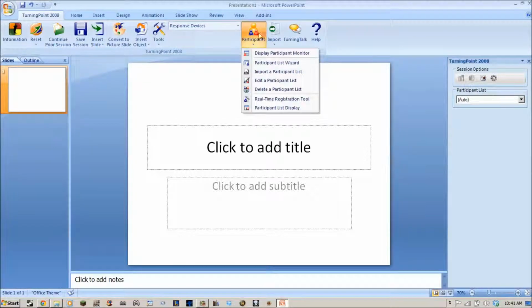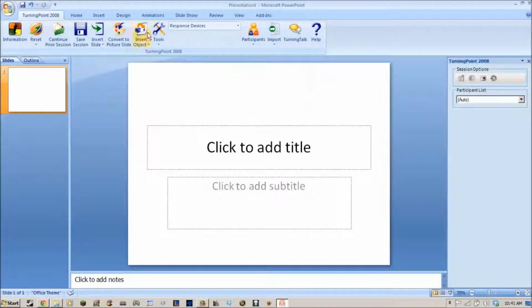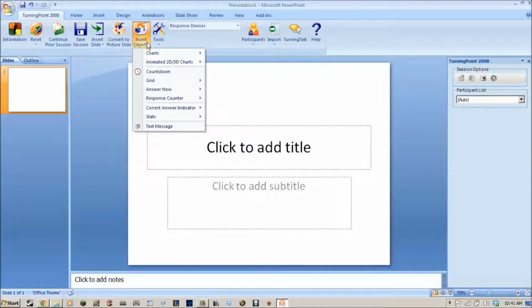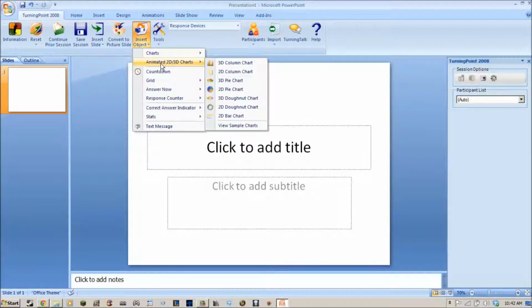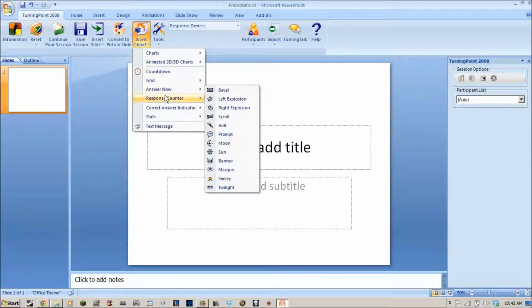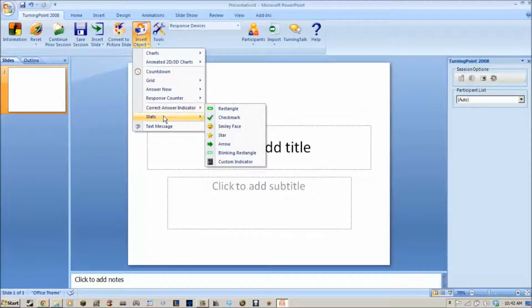This button right here contains your participant buttons, such as creating a participant list. This button right here has your options and the ability to generate reports in it, along with Blackboard integrations. Right here, the insert object lets us insert regular slides, insert charts into regular slides to make them power or turning point slides, countdown timers, response grids, correct answer indicators, and so on and so forth.